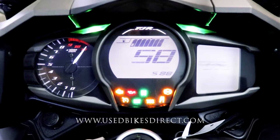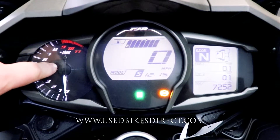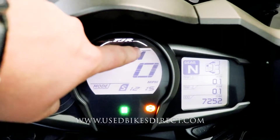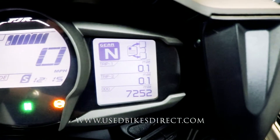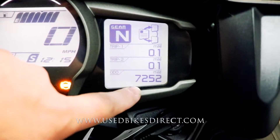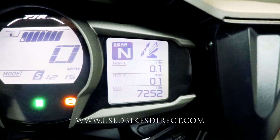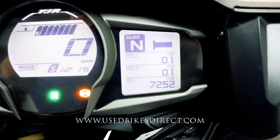Flipping on the key, we'll see the display here. It's a combination of analog and digital — analog on the left side for your tach, then digital is keeping track of everything else for you. Right in the center you're going to have the speedometer, and above that your fuel gauge. Underneath is going to let you know what ride mode you have it in. On the right menu it keeps track of everything else — you can see your odometer at 7,252. This is also what you scroll through if you want to put your heated grips on, adjust your windscreen, adjust your suspension, etc.